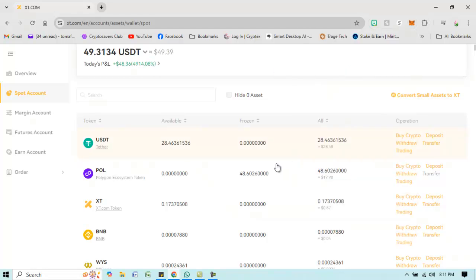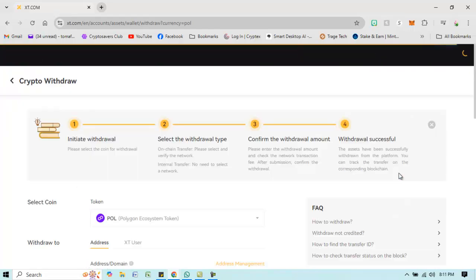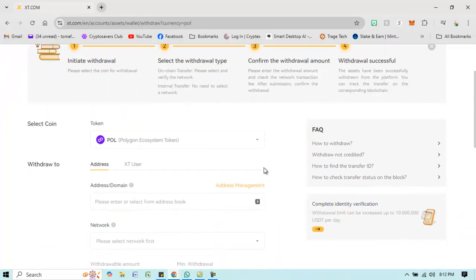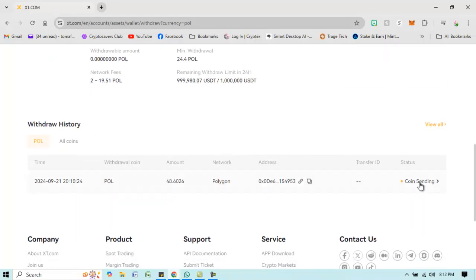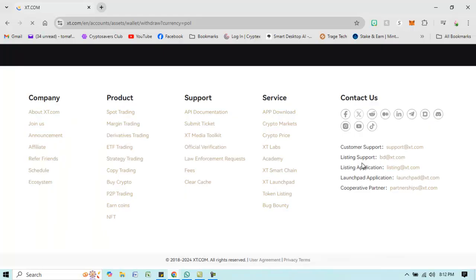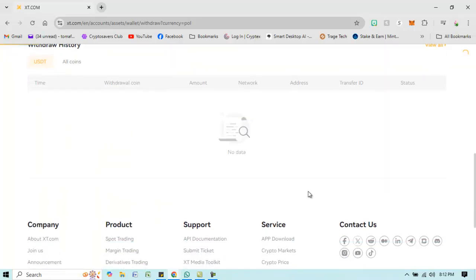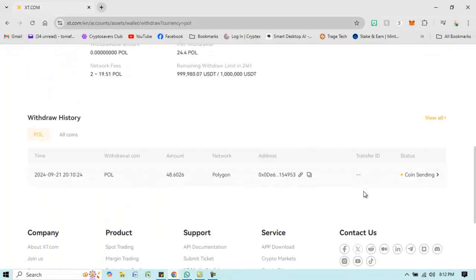Let's go back, and this is kind of how we can double check this. So let's go back to withdrawal. And if you scroll down here, it says the coin is sending. Let's try to refresh. Sometimes the transfer ID doesn't show right away. And of course it's not showing now, but it will.